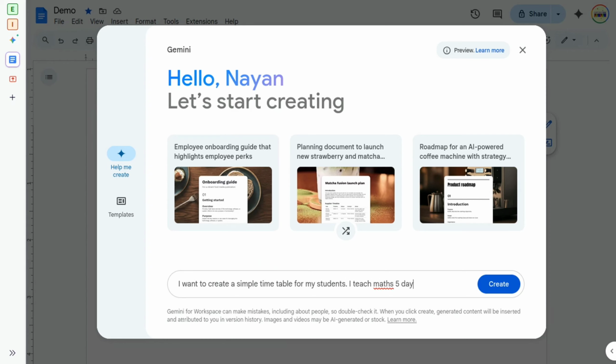I teach maths 5 days a week, 6 hours a day from 9 to 5, and I will click create.